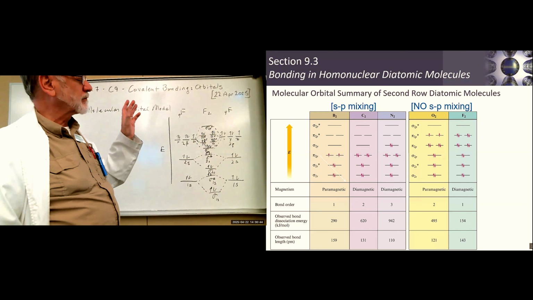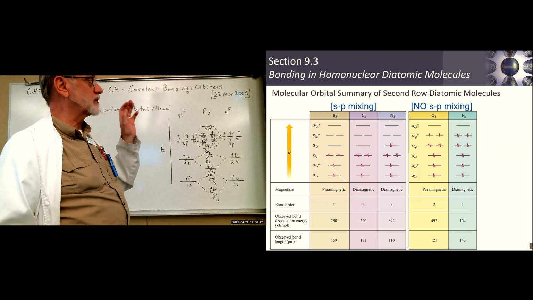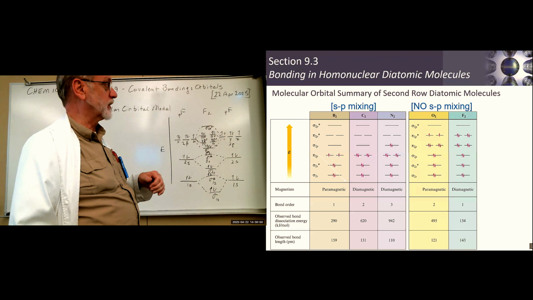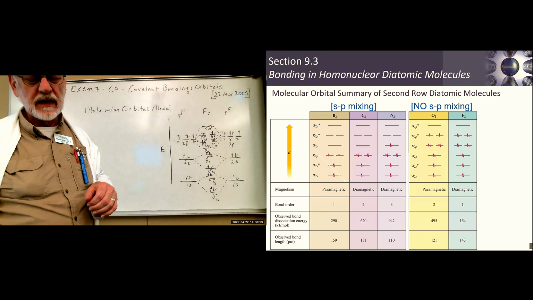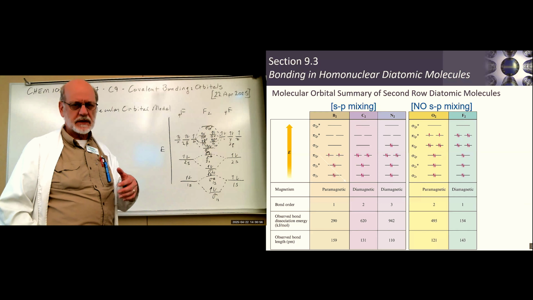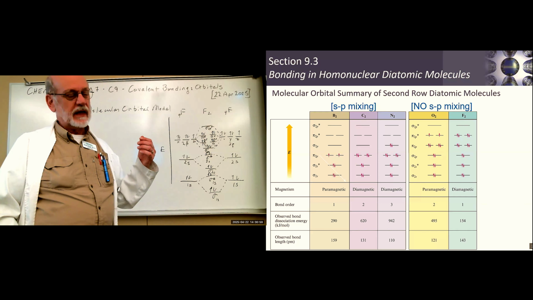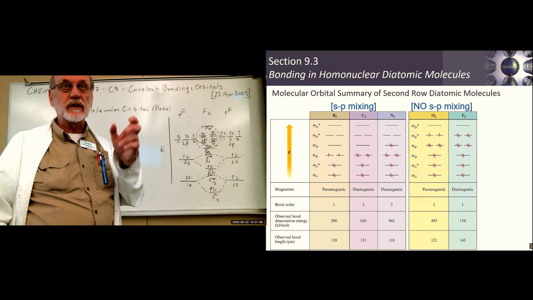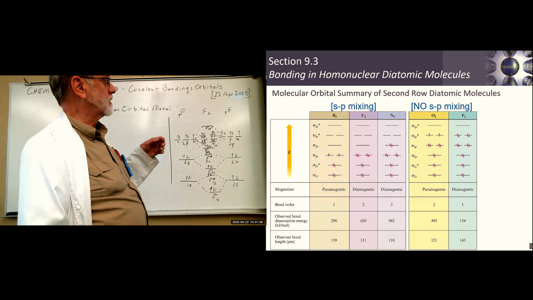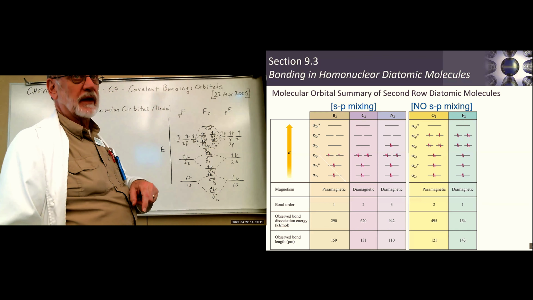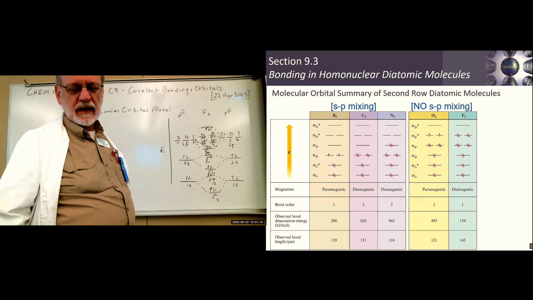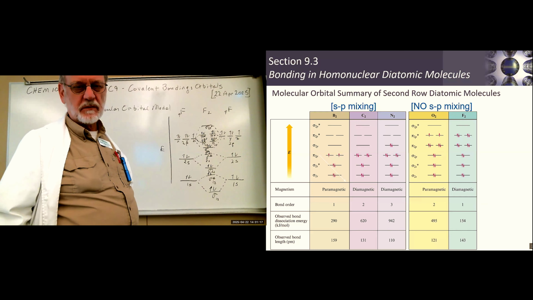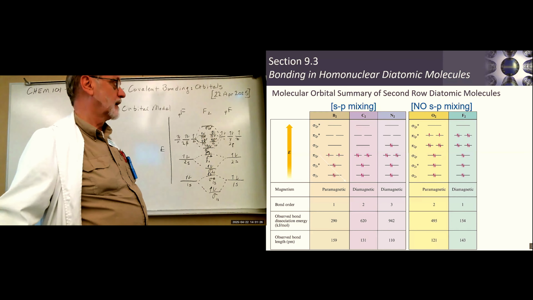But this also shows homonuclear diatomic molecules from boron through fluorine, and gives their electronic structure, the molecular orbital structure, and whether or not they're paramagnetic or diamagnetic, and that should be easy to determine from looking for unpaired electrons. Like diboron is paramagnetic because you see the 2 unpaired electrons there. And bond orders calculated, bond energies are given, and bond lengths are given also. I couldn't get that out of there, I just left it in.